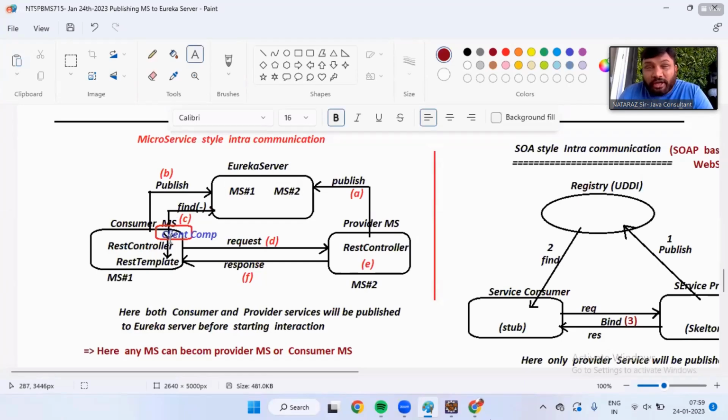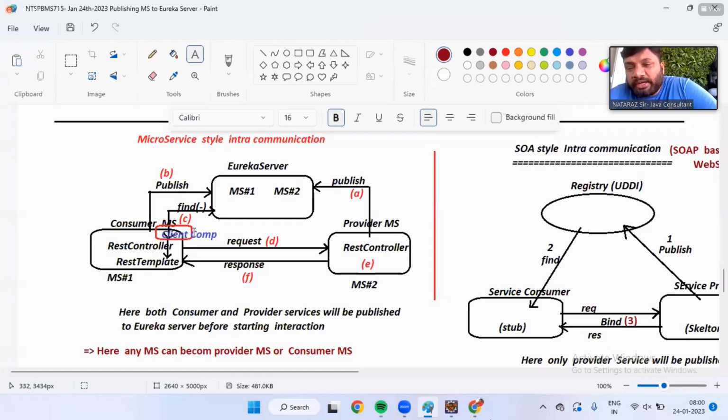So talking to service instance, we need to gather a lot of details from the service instance in order to make this communication happen with the destination microservice. To do all these activities, we will take a special component in the consumer application, that is client component. Once again, modularity. I'm going for modularity, boss.